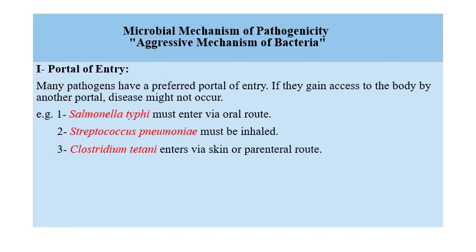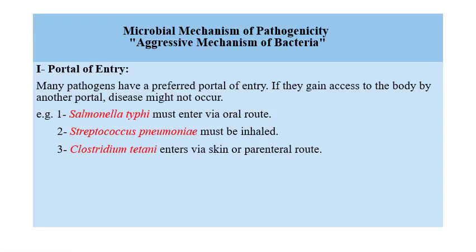ايه هي الميكروبيال mechanism of pathogenicity، او ممكن اسميها برضو I can call it aggressive mechanism of bacteria. Number 1, البورتال of entry. البكتيريا علشان تسبب a disease it must have the ability to enter the host body. According to كل نوع من البكتيريا it has a certain portal of entry. بمعنى ايه؟ يعني if it enters by another portal of entry it will not cause the disease.